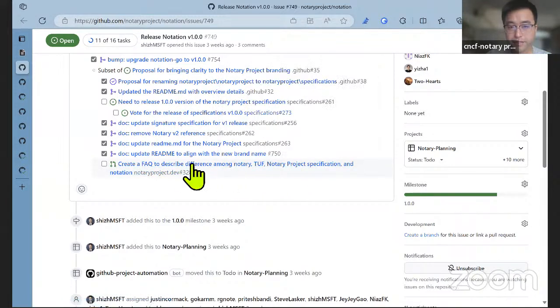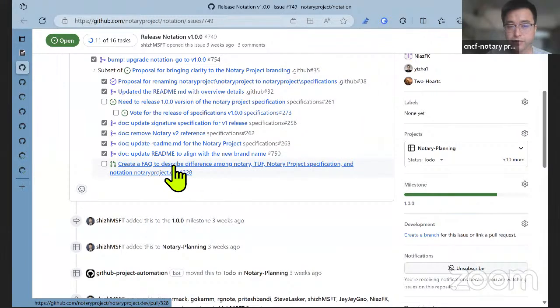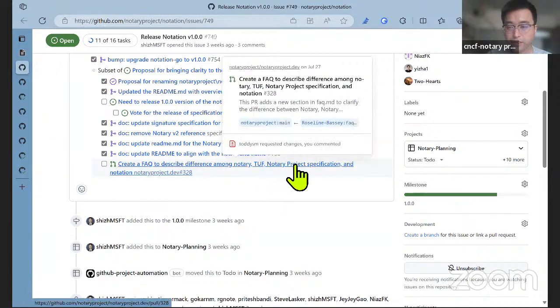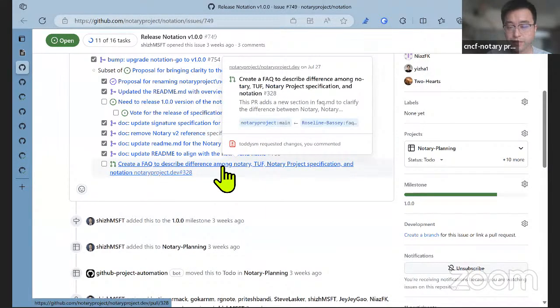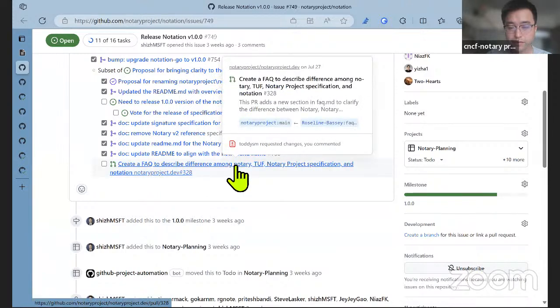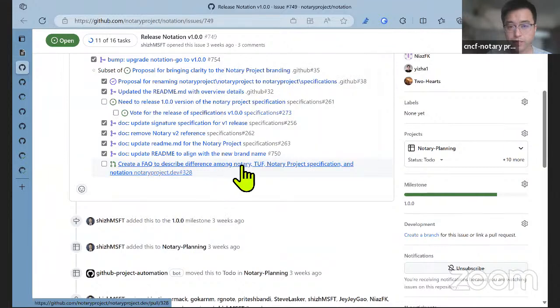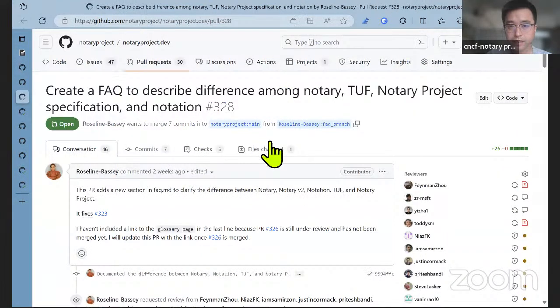I think this was discussed last Thursday, right? This should be addressed before notation CLI V1 release. So I would like to hear comments on whether we can do this one in parallel. I mean, this one should not be blocking notation CLI V1 release as well. We can review this PR in parallel. This is my suggestion.